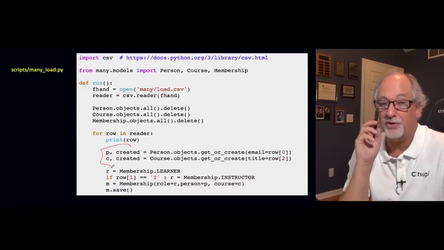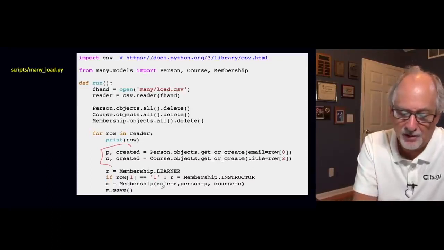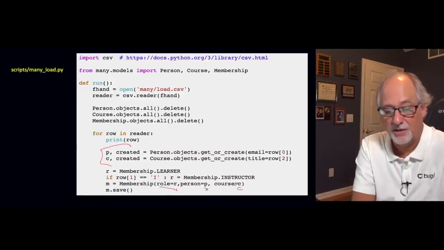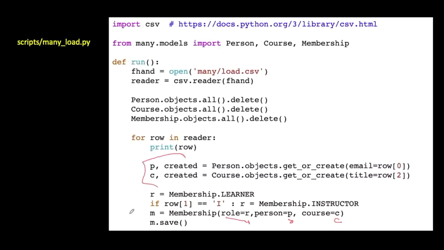And then we're going to create a membership object using the role, that's just a number, the person, which is an object, and the course equals C, which is an object. So we're going to make that, and we get the variable m back, that's still sitting in memory, and then we save it, which then sticks that through table record, or the junction table record, into the membership database. So this is either going to retrieve or create, and then this is going to add the membership record.